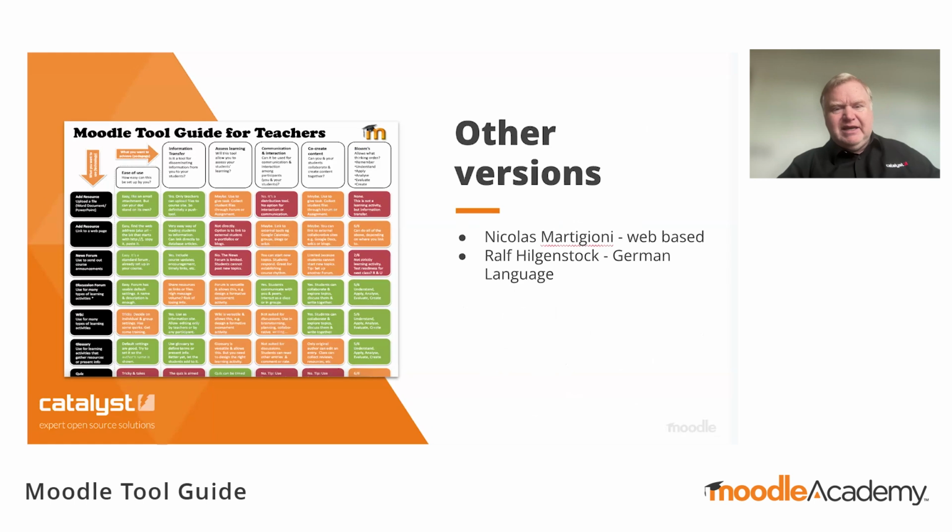It isn't just mine or Joyce's or Gavin's. I know Nicholas has also created a web-based version, which is available from MoodleNet and from the Moodle forums. And when Sandra and Anna publicized this podcast, Ralph got in touch with me as well to say that he's not long ago done a German language version for Moodle 4. So there are a number of other versions. There may be many others that I'm not aware of, but those are the two other versions that I'm aware of at the moment.